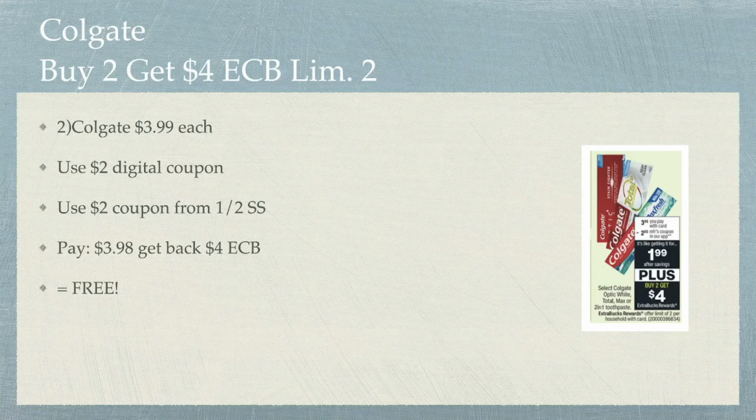Even if not, typically people were getting the generic CRTs for 4 off of 25 oral care. If you have that CRT right now, make sure you either print it or send it to your card. That way it doesn't disappear Saturday at midnight, and you can use it next week. So I have an amazing deal for you later in this video, which is going to be a $4 moneymaker.